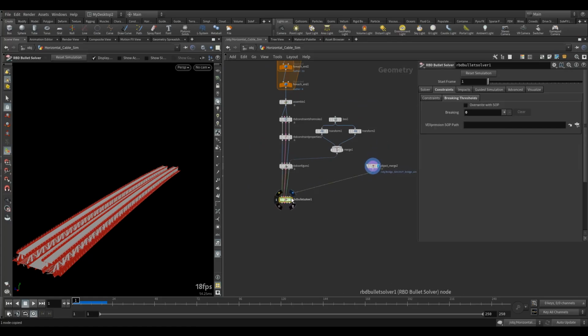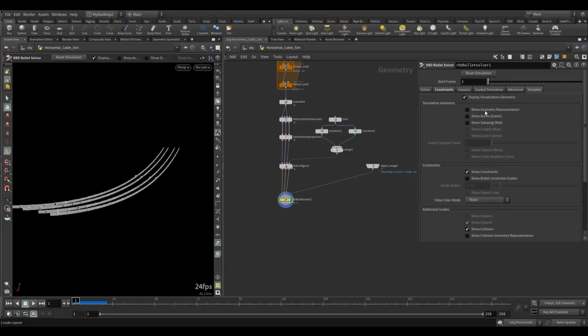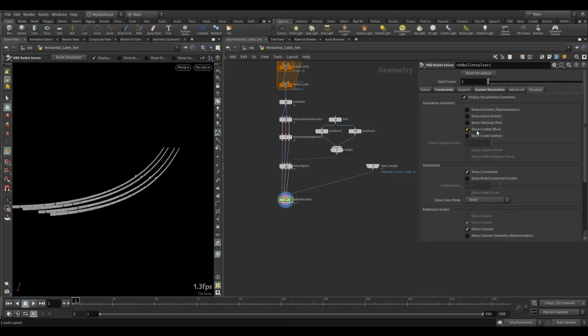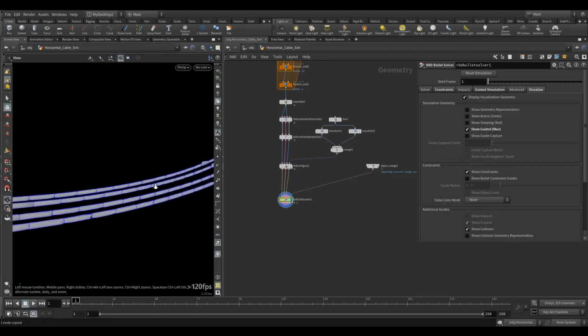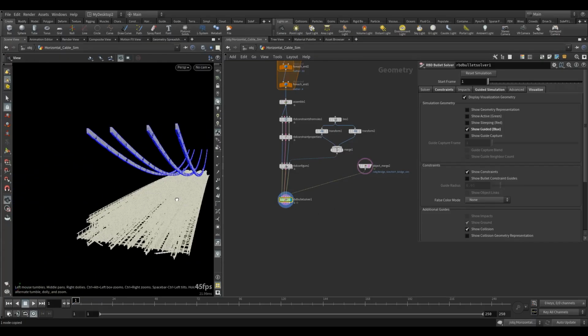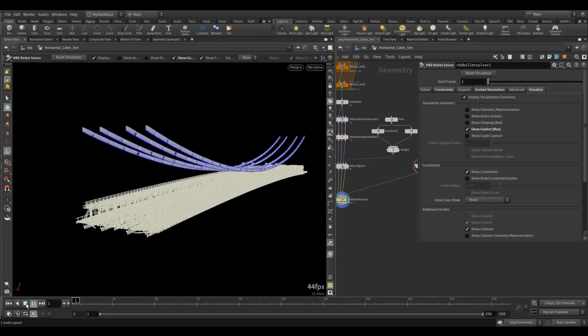There we go, and then that grabs that simulation, and then plug it into the last input. Okay, and then let's come in here, visualize. If we turn on show, where are we? This is grayed out because we haven't got it turned on yet. So go to guided simulation, turn on use guides, go back to visualize and show guided. Okay, so that's turned blue because everything's been guided now. And that should work as it is. If we template that so we can see the bridge and just start the simulation from there, we should see the cables following along. There we go.